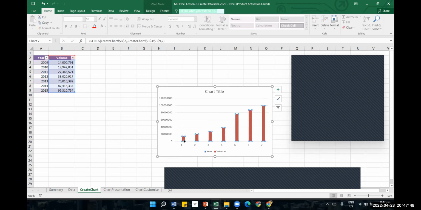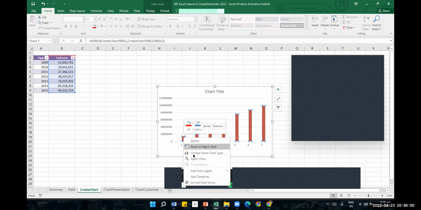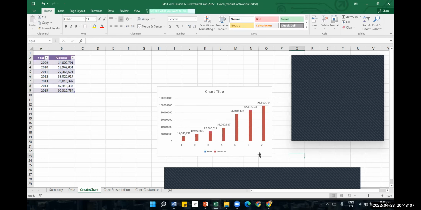You click on the bar, you see all the bars are selected. There's a rectangle with small circles on the corners. That means this is selected. You right click, go to add labels and add label. When you click this, all the actual data is shown. You see here, 2009 this value is shown, 2015 this value is shown. So you can easily know what the value is. If you want, you can do that.